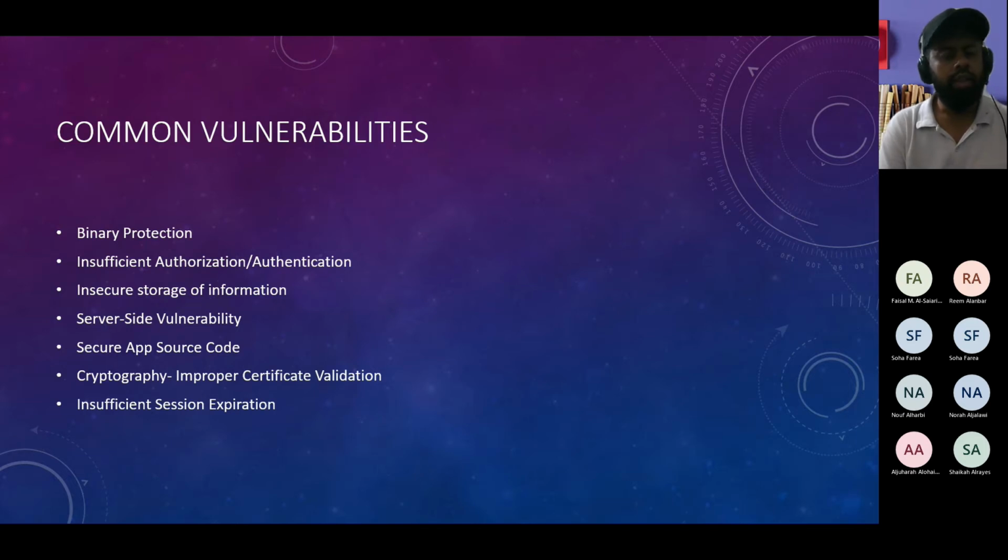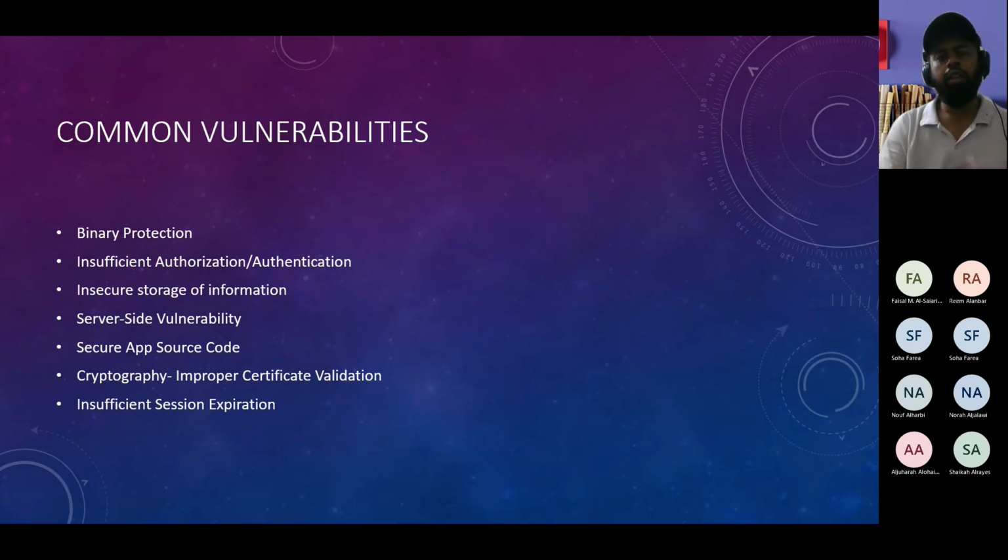Insufficient authorization and authentication: authentication means simply that there is an application with a login panel, you log in to the application, and authorization means what rights a user has. Sometimes it is possible to bypass the authentication. Let me give you an example. In Android applications, when you start an application, you see a login page.